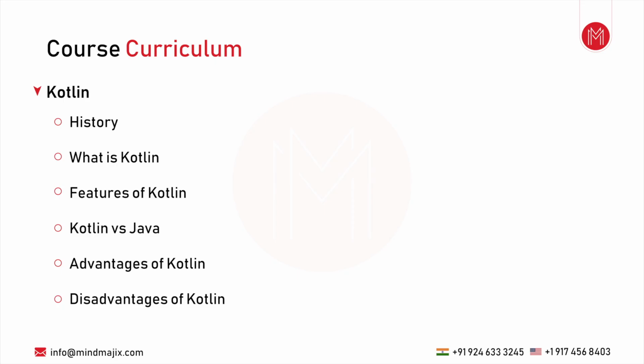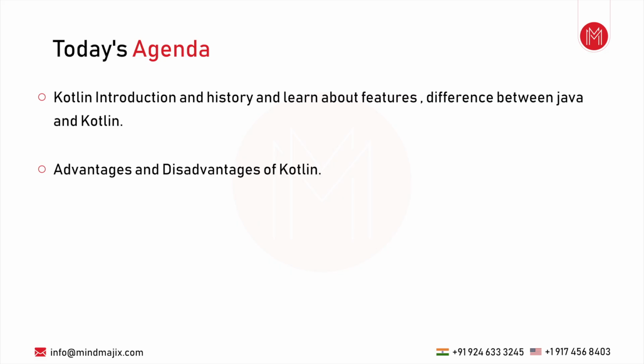So the basics we have to learn today: the history, what Kotlin is, features versus Java, and advantages and disadvantages. So just basic things. If we go for the history, we can see that we have to learn a lot because of the origin of Kotlin, how we started, how we can do the programs, the differences between Java and Kotlin, and the advantages and disadvantages of Kotlin that we have to learn today.